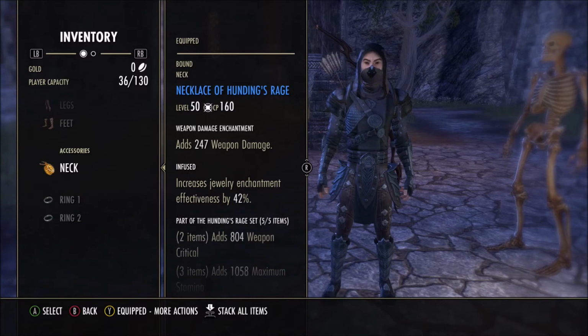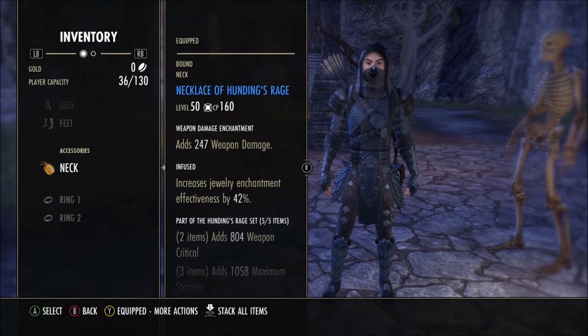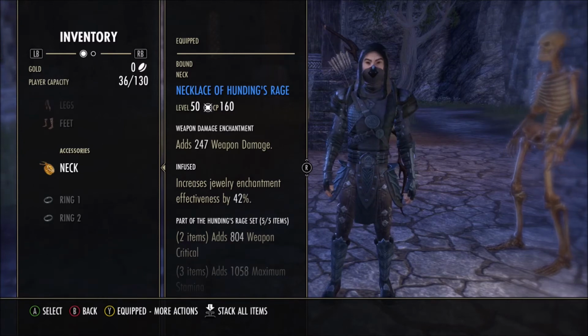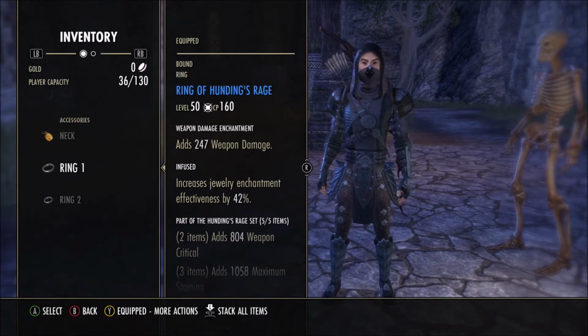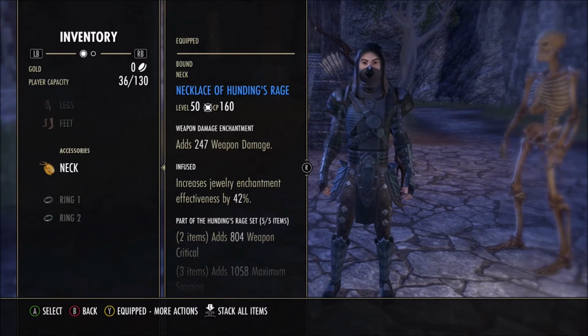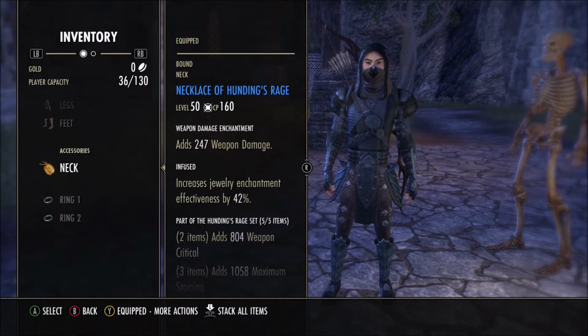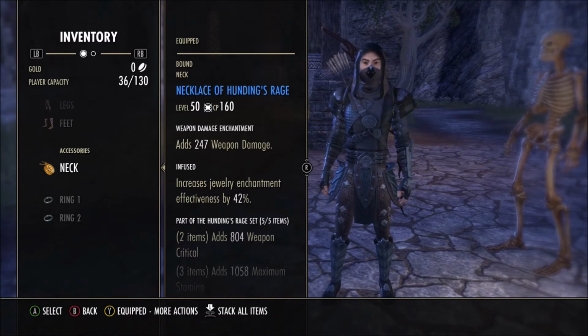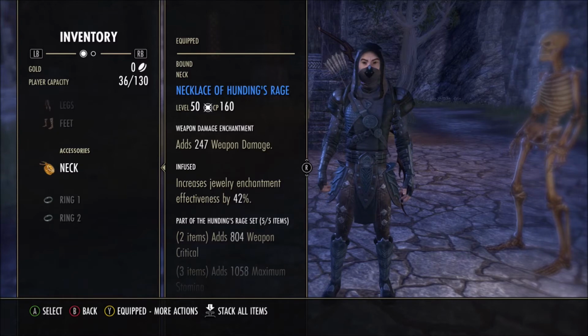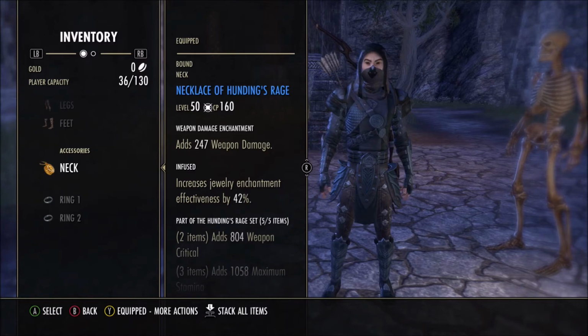Over in the accessories, our accessories are part of the Hunding's Rage set. We end up going with weapon damage enchantment on all 3 pieces, with infused trait, increasing jewelry enchantment effectiveness by 42%, as you can see. This only being blue, we still do very well in dungeons nonetheless. With it being gold, our infused trait would actually be a lot higher, and our weapon damage would also be a lot higher.